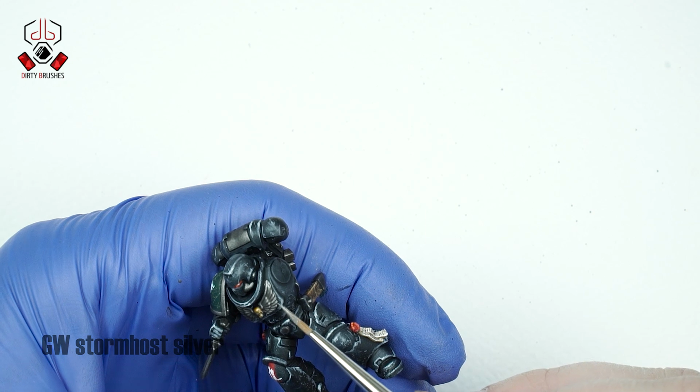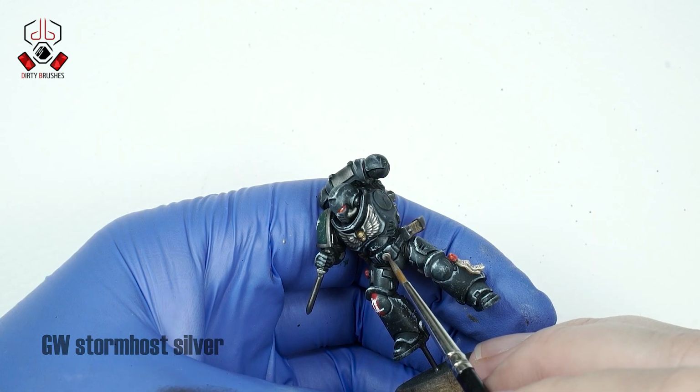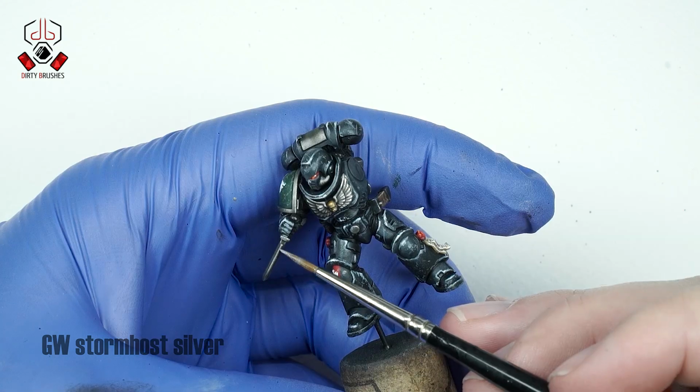For all the silver highlights, I'm going to use Stormhost Silver, trying to catch all the edges to create some nice shines on the metallic parts.